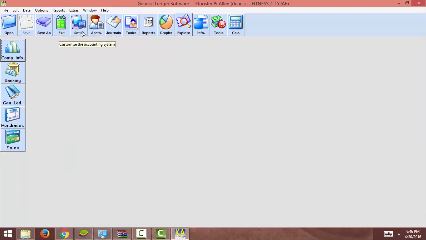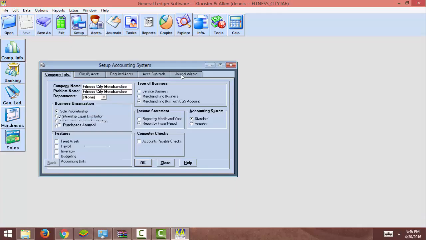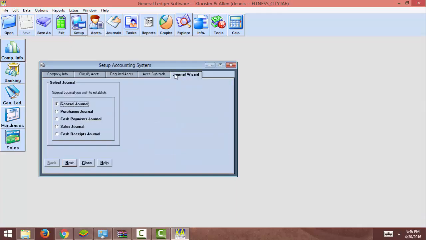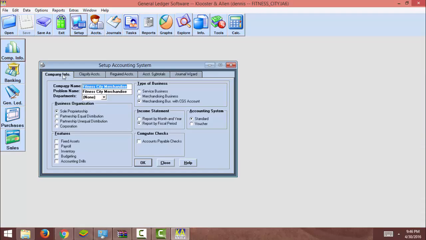Go to account setup, and we want this as maybe sole proprietorship with fixed assets, payroll, inventory, accounts payable, and payroll checks, followed by month and year.